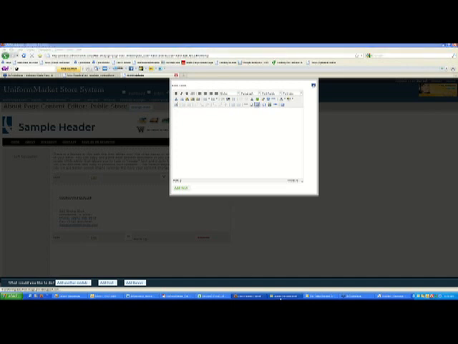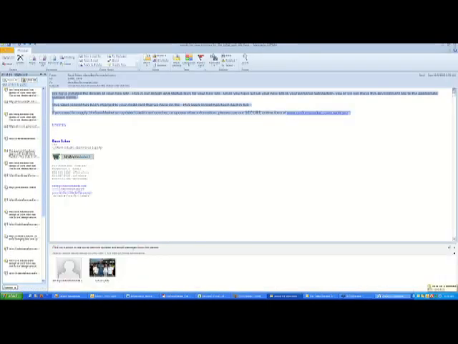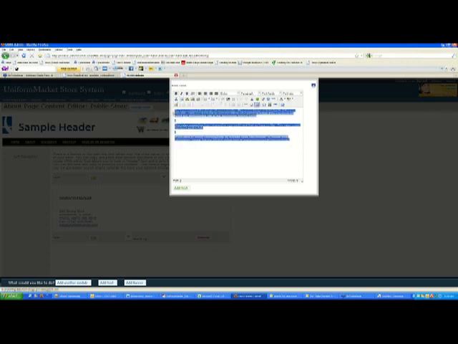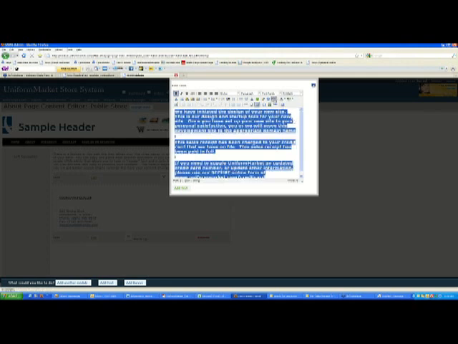And I'll show you, I've been doing some invoicing this morning. I'm just going to grab one of these. I'm going to copy it in here. I am now going to decide what I want to do with it. I want to highlight it. I'm going to bold it. It's too small. I'm going to make it bigger. I'm going to change the font.